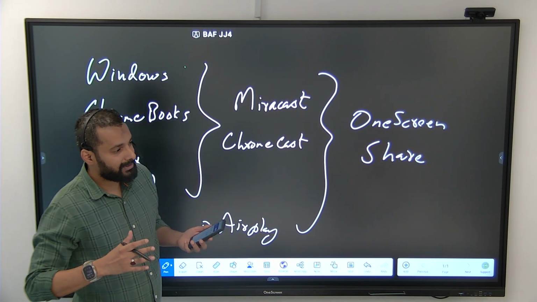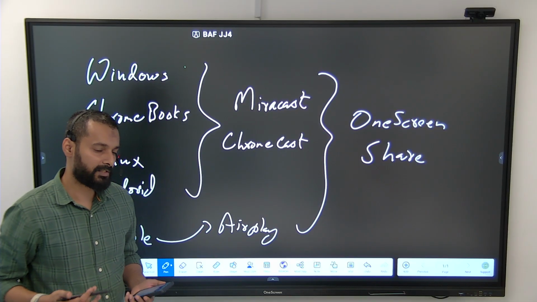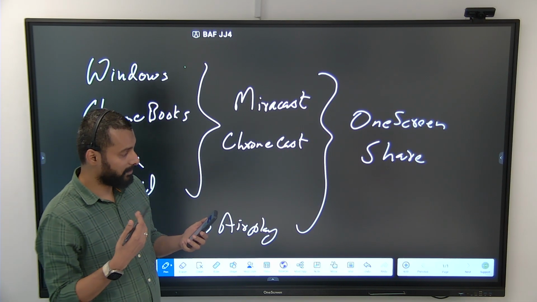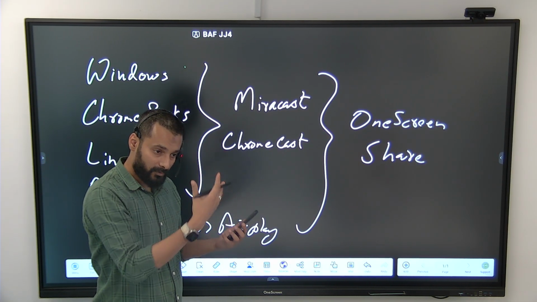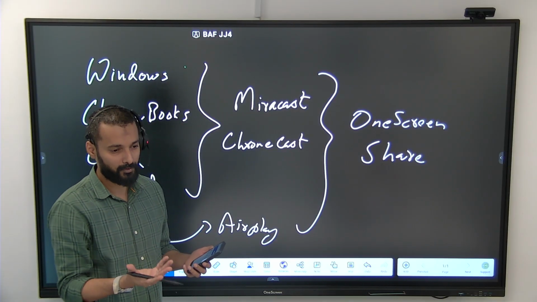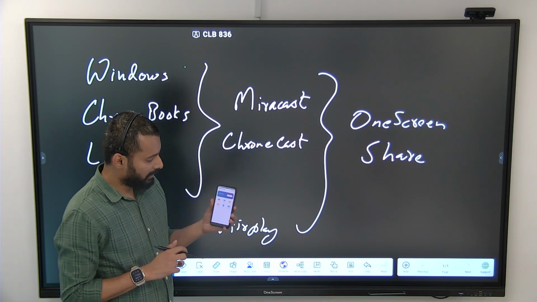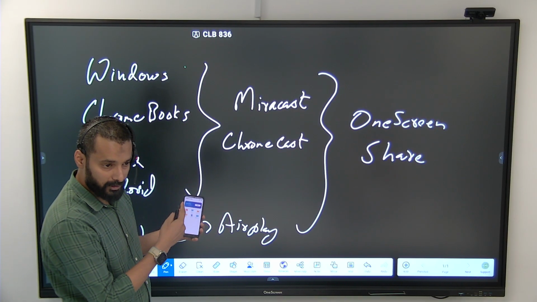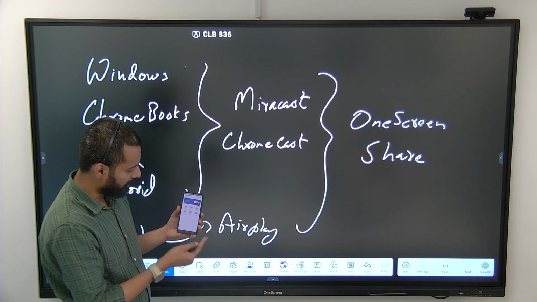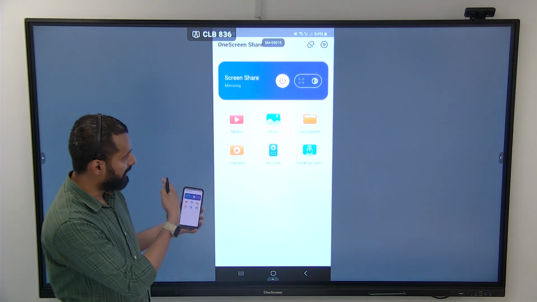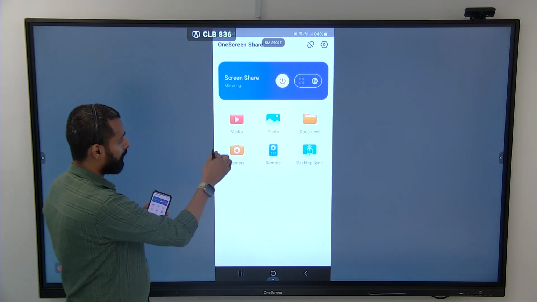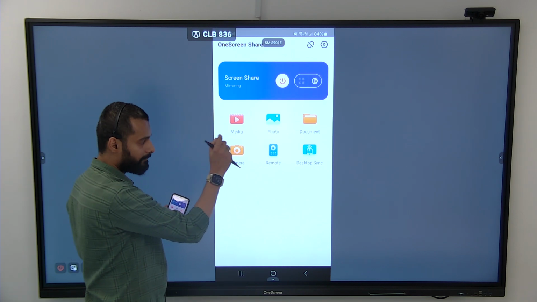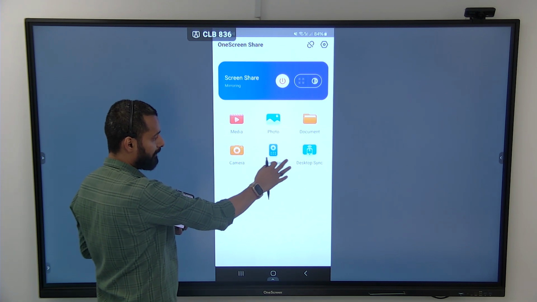This app gives you a slightly better feature set than just sharing your display. I do not want to share my whole phone with the rest of the people in the room, but I want to share a specific document, for example. So I have a couple of tools to start with. First, again, very basic, start sharing your display. You share your whole display and everybody sees all those things, right? Now I have an option of sharing specific media, a photo, a document, camera, remote, and desktop sync.